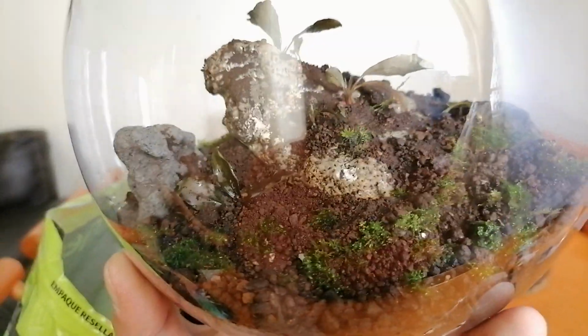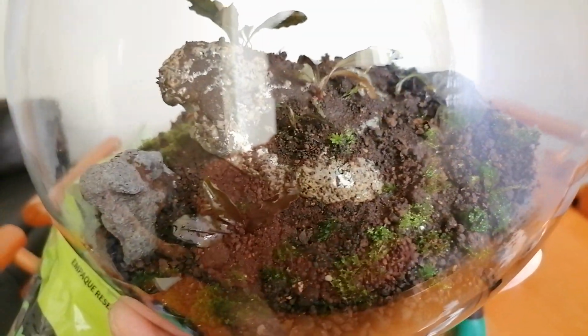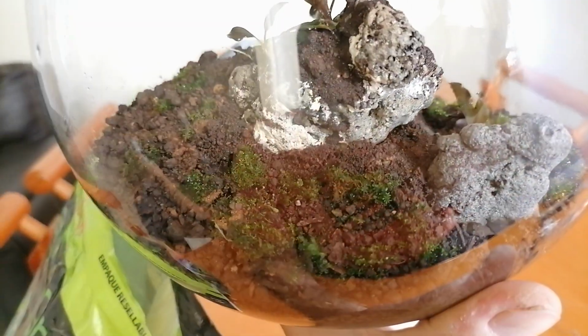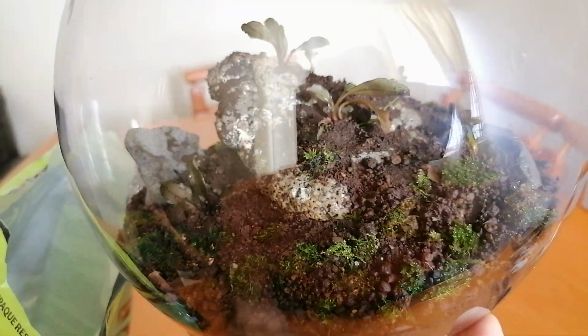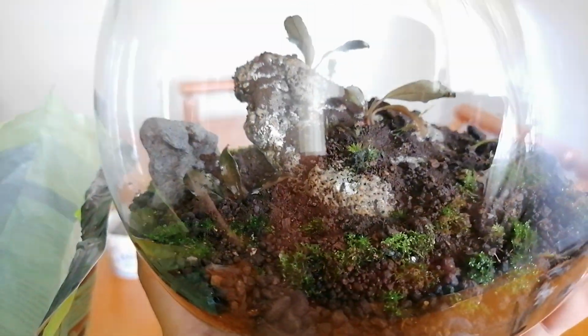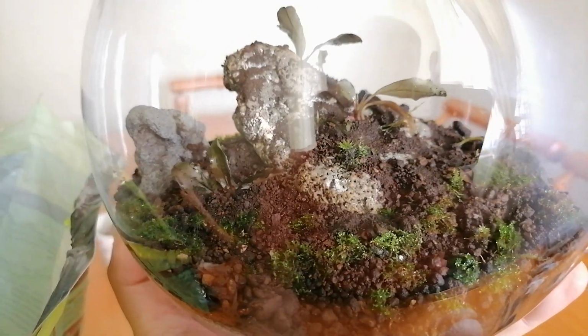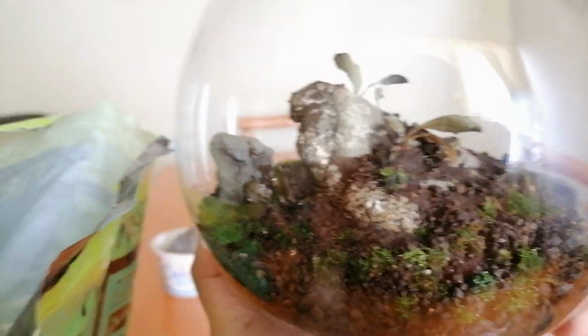Okay, so here we have it. You can see that it's nearly done. It doesn't look as finished as I would have liked, but the moss is very patchy, but the main structure is there. I think when you build one of these, part of the enjoyment of it is to see what it looks like in its different stages. And the ice cream truck is going by. But growing the moss, actually seeing how it evolves as time progresses, that's part of the charm.